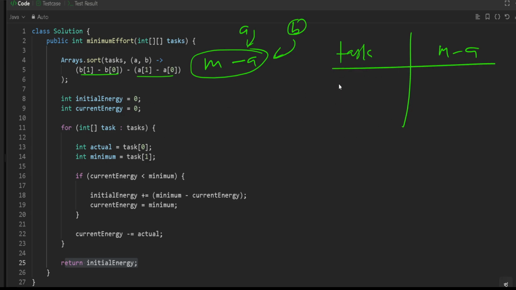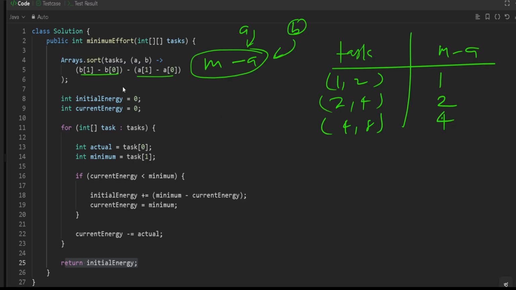The very first, let's suppose the task we have is 1 and 2, right? So how will we find it? 2 minus 1, basically 1. Then we have 2 and 4, let's suppose. So we'll get 4 minus 2 is 2, and then we have 4 and 8, let's suppose. This was given. So 8 minus 4 is 4. Like this, we'll get it.